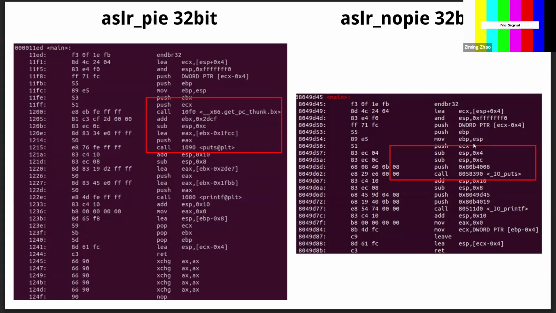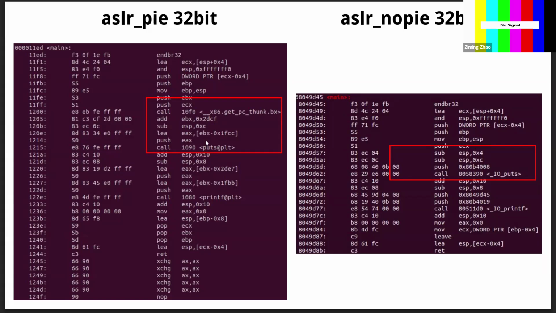Then the PIE version is different. We still have puts here, and we still have puts here. First of all, you notice this part. This address, which is a string's address.